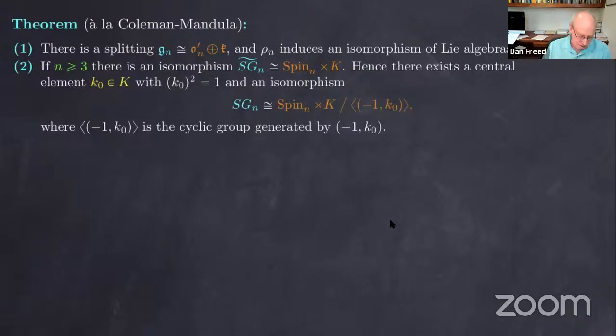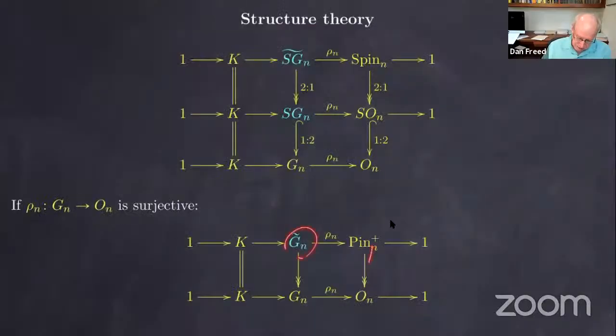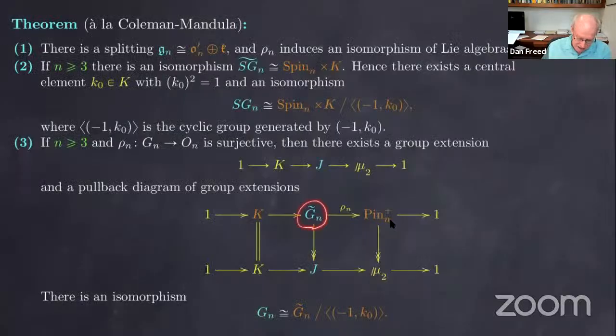That's the element that's going to play the role of what you would call (-1)^F when acting on the Hilbert space of a quantum field theory. Okay, finally, in the case that we have these orientation reversing symmetries, then we want to say, what is this group? This group, this double cover, so remember that's the one that was here, gotten from the pin double cover of the orthogonal group. And that double cover is not a product. It's not a product of Pin and K, but its twisting is measured by a simple extension of K, or coextension of the internal symmetries.